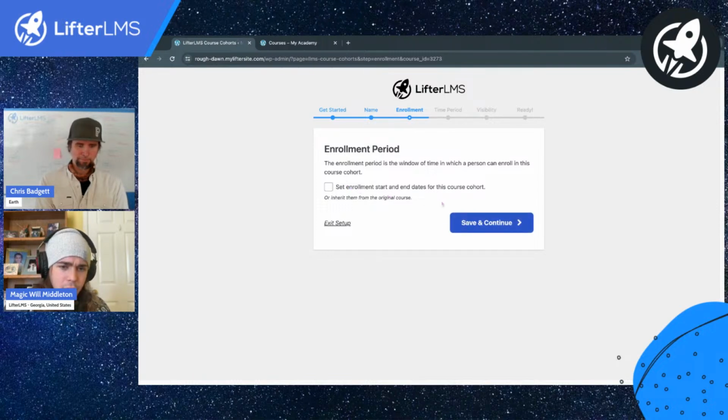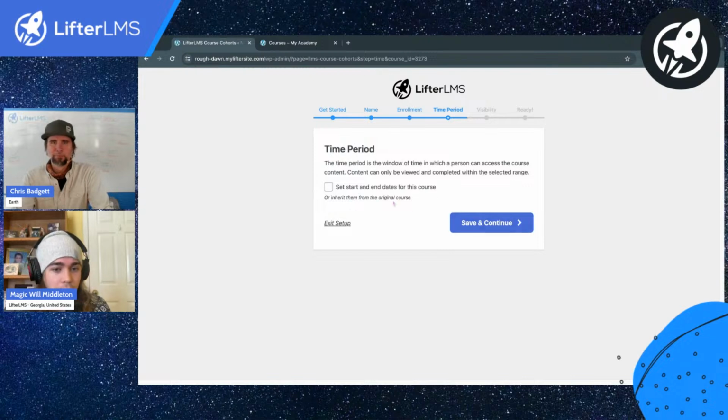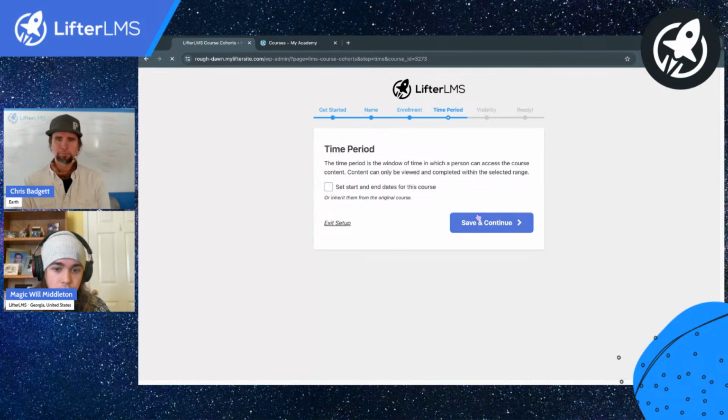In this case, I'm not going to do that, but if you did want to set a date range where people could enroll, you could check the box and select the date range where people are allowed to enroll. And same thing with course time period. In a CPR 2025 course, I'm going to leave this unchecked for now because I'd imagine if someone wanted to complete it in January 2026, I'm not going to cut them off at the end of 2025. But if you did want to say that this course is only available from January 1st, 2025 to December 31st, 2025, you could create that restriction very easily with that tool.